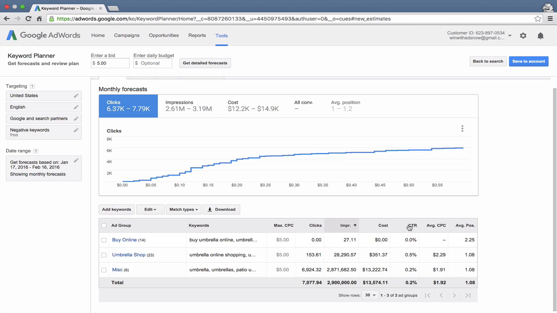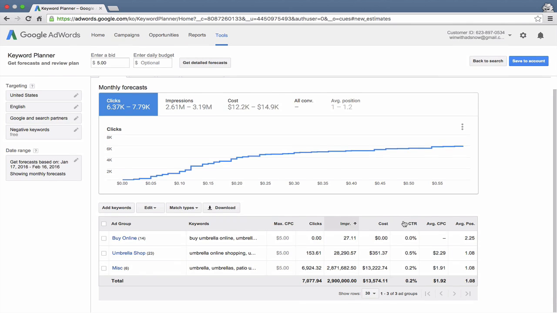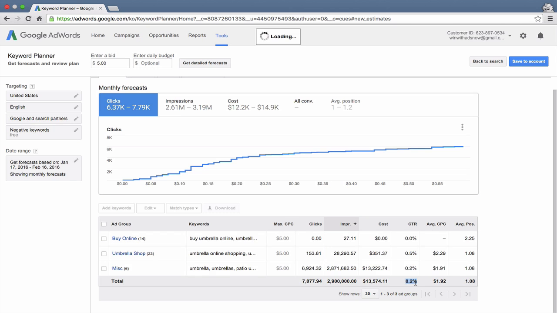There are also some other estimates that I have less confidence in. You can see CTR, which is click-through rate. That is the next most important estimate. It's very low right here. It's 0.2%. Typically, when I do estimates, I just say, hey, the benchmark CTR is 1%. So if I had 2.9 million impressions, and I had a 1% CTR, how many clicks would I have? And I would calculate that.